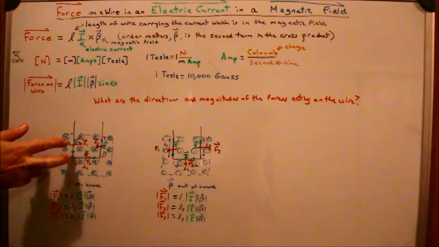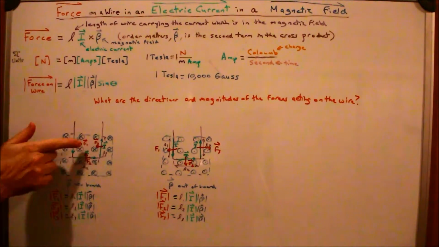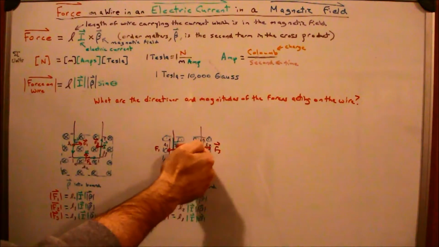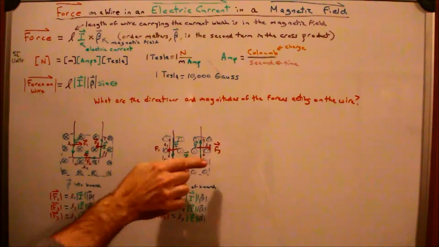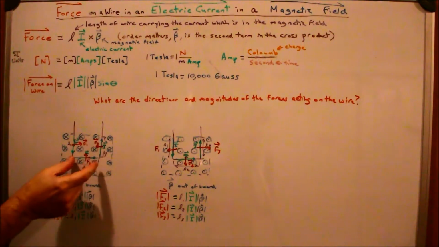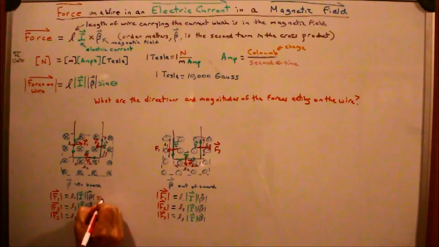The forces for each subsection of the wire are shown in these graphs. So F1 there, F2 this direction, F3 this direction. For this problem, F1 this direction, F2 this direction, F3 this direction. And you can solve these as little subsections because the directionality of the current is changing in these sections. Now, the force is always given by this equation.